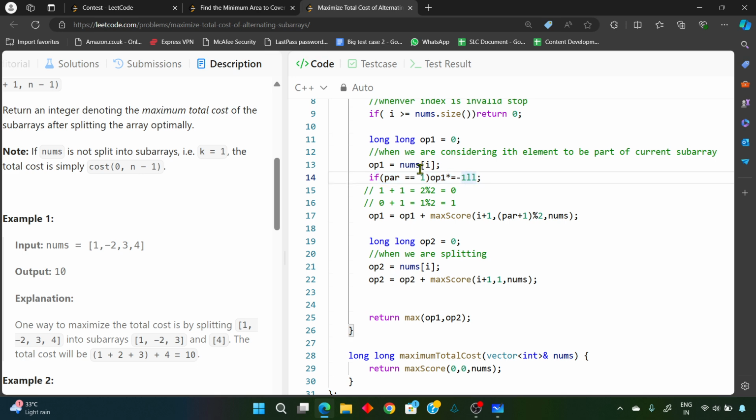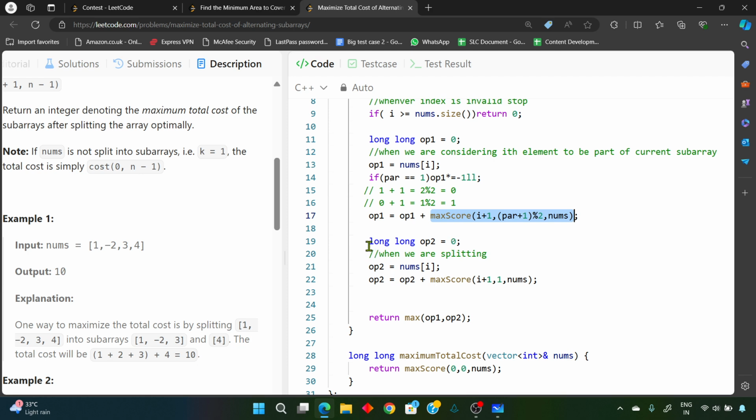If they are present at even places, places starting from 0, your values are going to be positive. Based on making the changes, you'll use your recursive function for finding the result for the remaining indexes or elements.